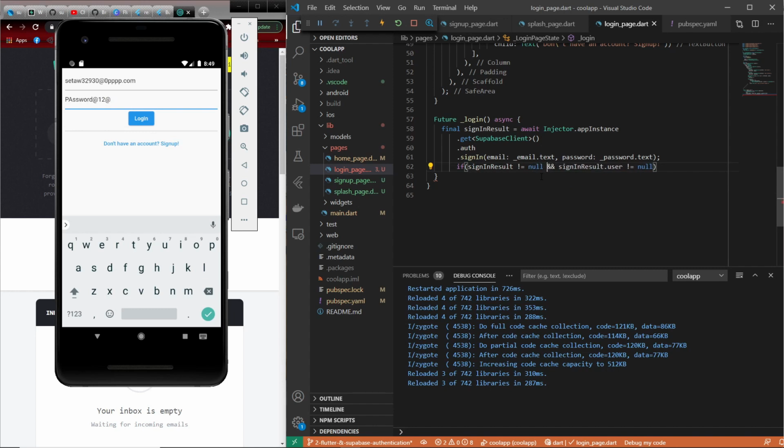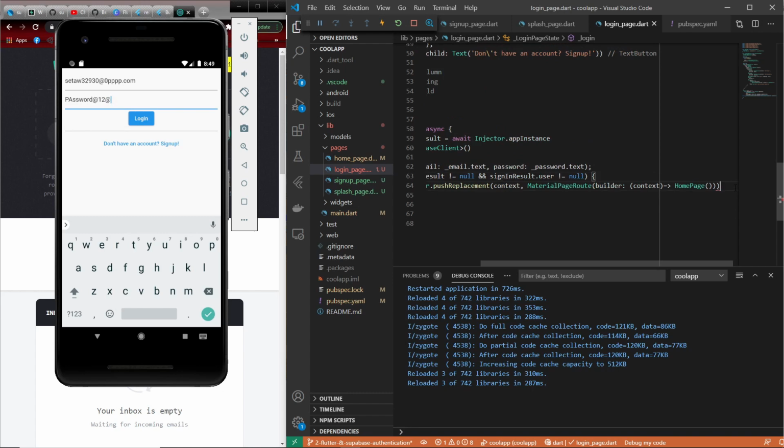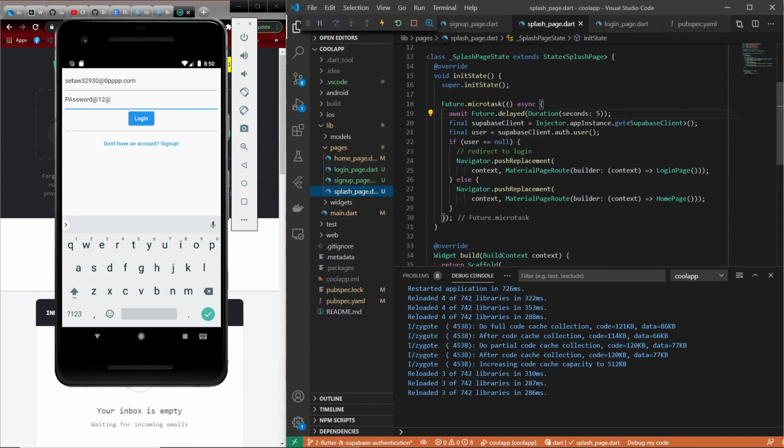So what happened here, guys, was that I was being dumb. As you can probably tell, I was trying to log in where I still needed to actually sign up with this email. I tried a couple different things until I finally figured out that I was just being an idiot. So the email is fine, the password is fine. I added some try-catch logic so that I could see the error from Go True. And the error just says invalid email or password, which I think is pretty counterintuitive.